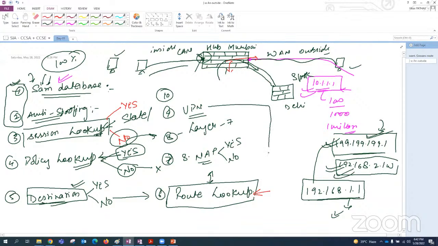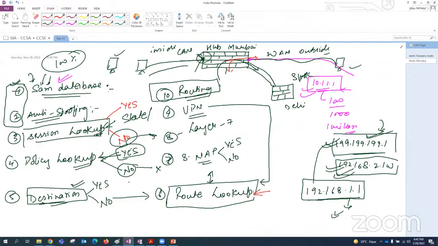This VPN forwarding and the route lookup statement will be checked, and on the basis of these two statements, the actual forwarding of the packet will be happening on the 10th step. This is the overall packet flow of the checkpoint. This is a brief introduction of the checkpoint packet flow.